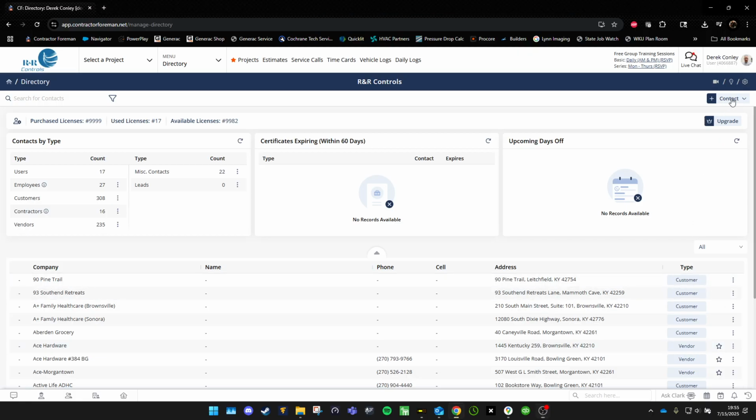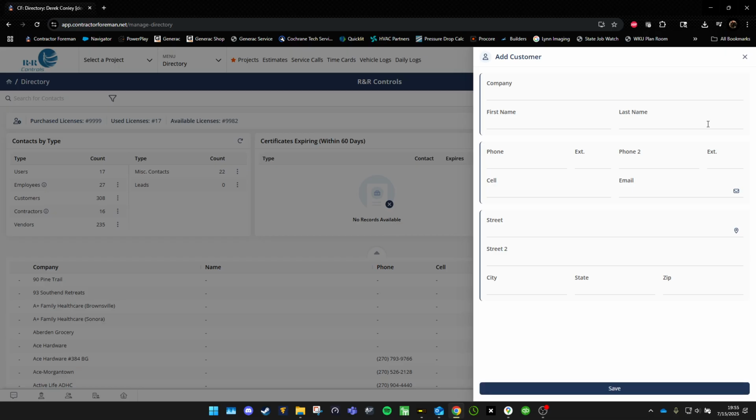So just come up here to contact and click plus customer. That's going to pop out this quick customer card, quick contact card. This is just something to where you can jot down some information super fast while you're there with a customer and you don't spend all day filling out the little nitty gritty stuff that can be done in the car, in the office, anywhere except for right there in front of the customer. To make sure I use a customer that is not going to mess anything up, I'm going to use Hilltopper Hall at Western since it's scheduled for demolition.